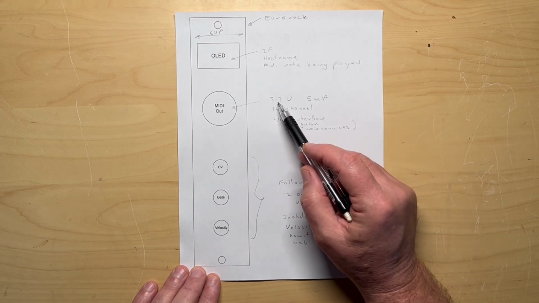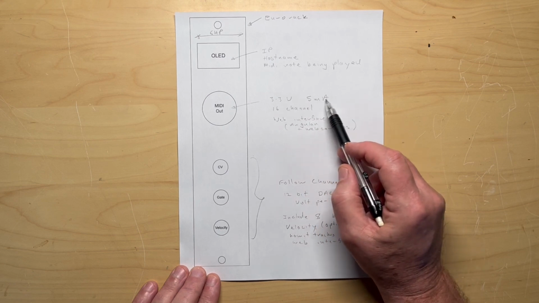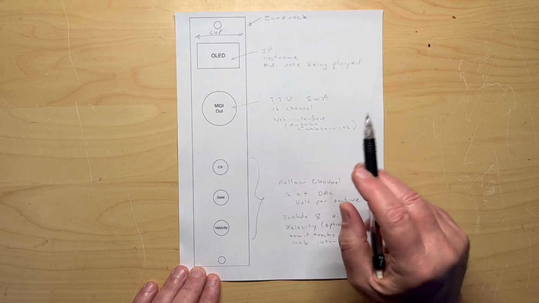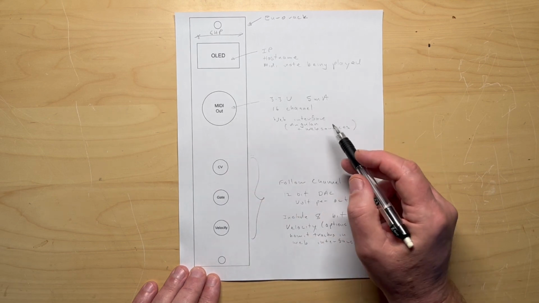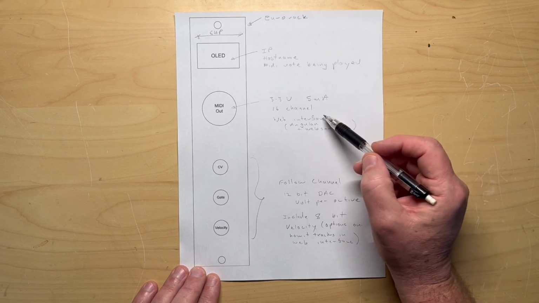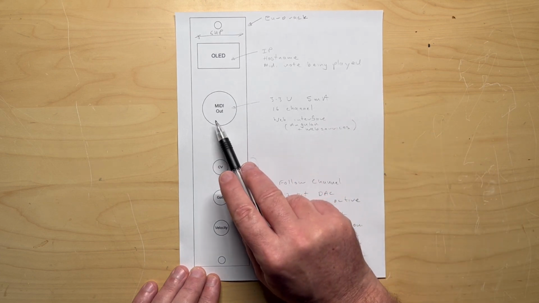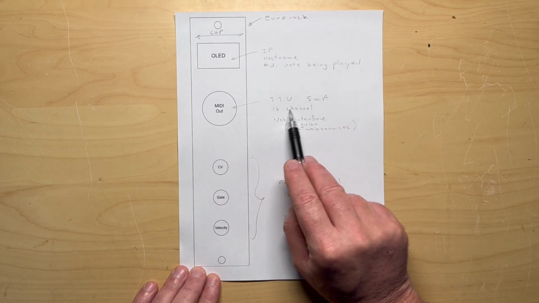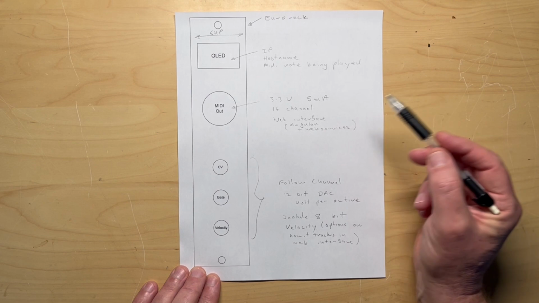The Pi will be running at 3.3 volts for the output, so the point with MIDI is you won't be able to sink around 5 milliamps of current through the MIDI out, so I need to set it up to do that. And then, you know, it'll just be a normal MIDI output. It'll drive up to 16 channels of MIDI information.